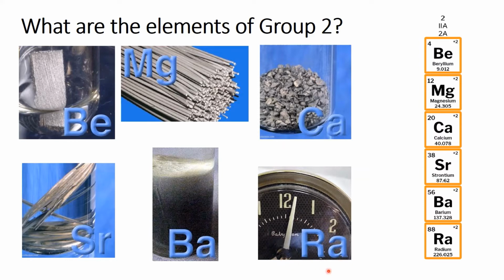Radium is radioactive. It used to be used in self-luminous watch hands, which is why it's on this particular image here. But it's very, very dangerous being radioactive, and since the 1960s it's no longer being used in luminous watch hands. In fact, people used to get cancer because they used to paint on the radium using a very fine brush that they used to lick to get it nice and sharp, and very sadly lots of people developed cancer. But as we'll see, we'll look at the chemical and physical properties of these very interesting elements in this unit.